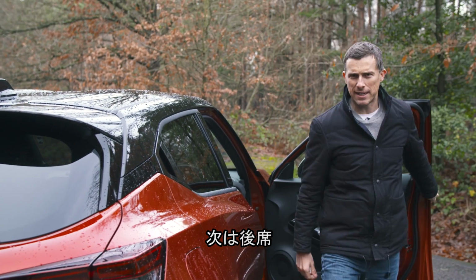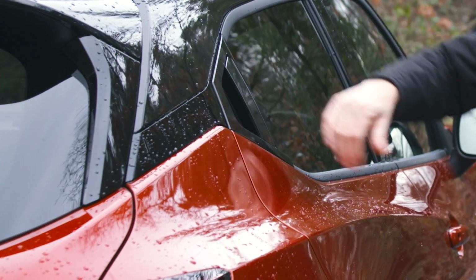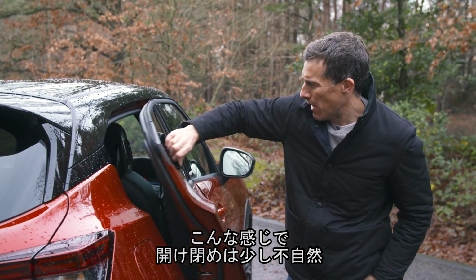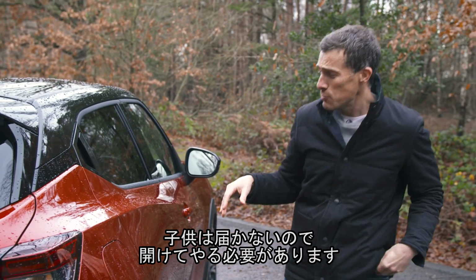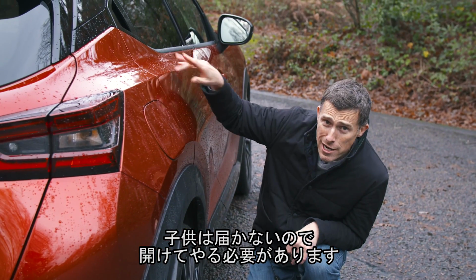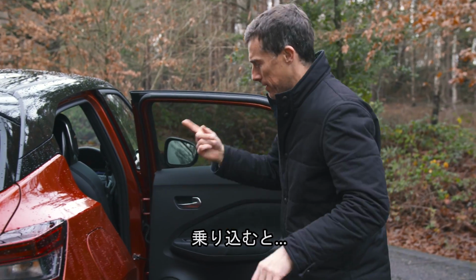Okay, let's talk about the back seats. First thing, the door handles, I like the look of them, but yeah, do you open them like that? Do you open it like that? It all feels a bit unnatural, and if you've got small children, they're going to be like, Mummy, I can't get in. So you're going to have to open the door for them, like they're blooming royalty.